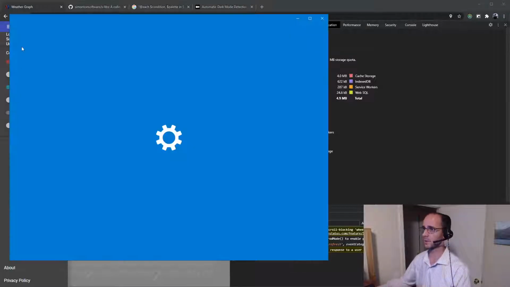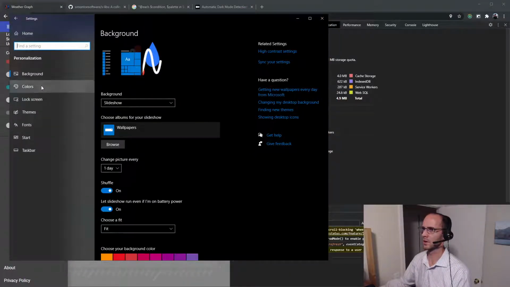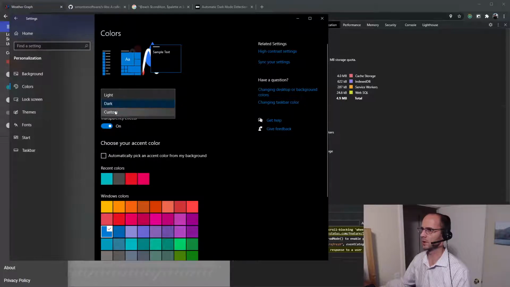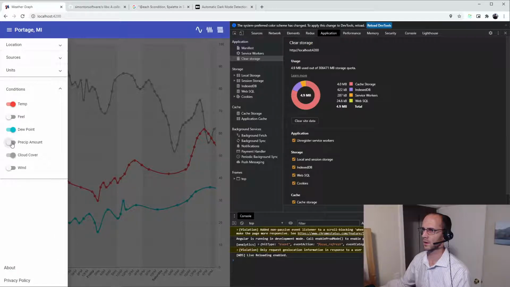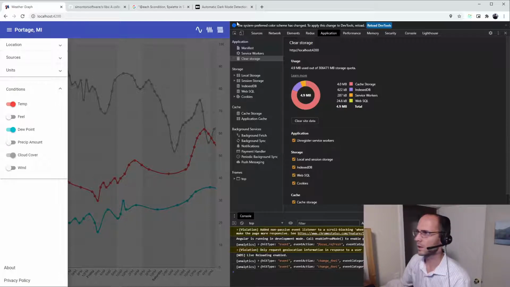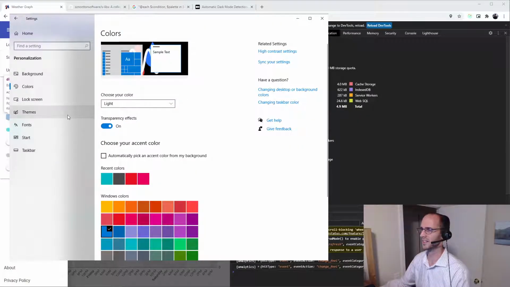And if we get back our settings that I foolishly closed earlier, color, let's go to light theme. And now it's kind of white. Okay, I want to make sure that that's actually changing. Background is FA.